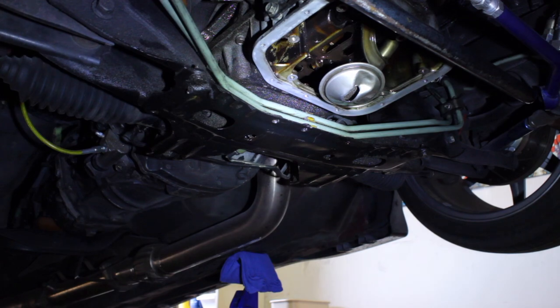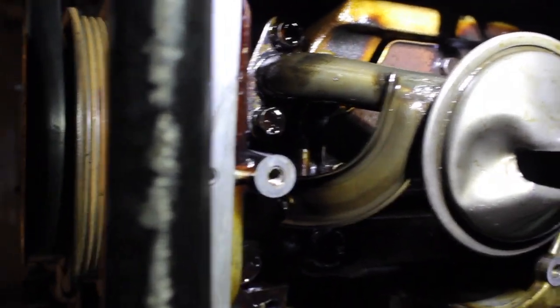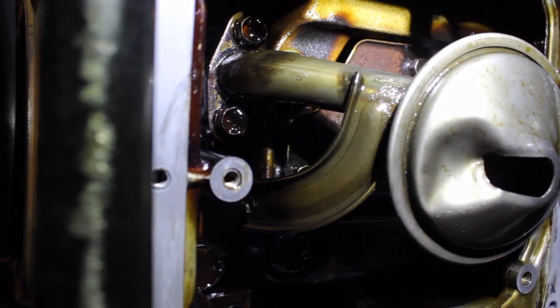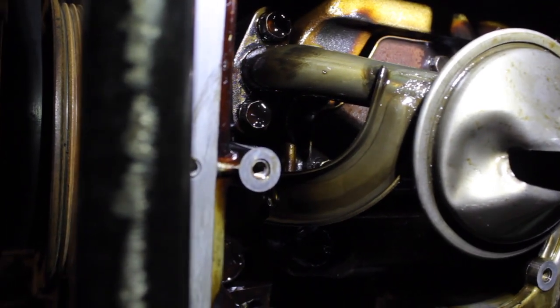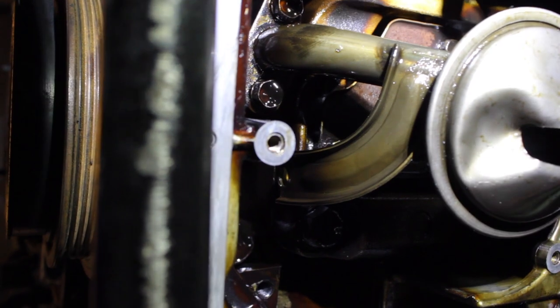All right, so let me take the gloves off and I'll show you what this thing looks like on the inside. Alright, so there is the oil pickup. You see those two bolts right there, and in between the tubing that connects to the oil strainer. So that right there is the connection point that bolts the oil pickup to the engine.